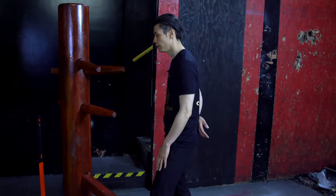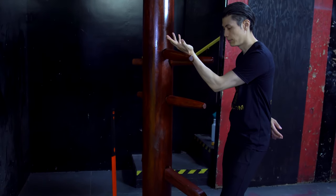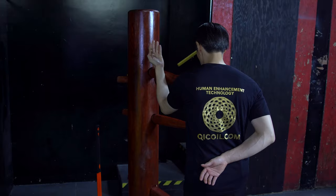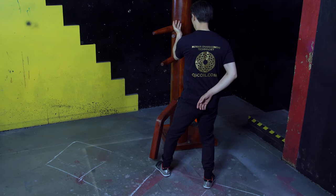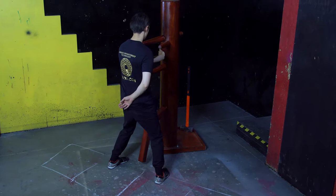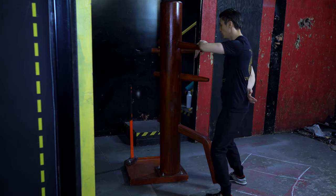Right hand again: step with high Gan Shao, tiny step with a low Ban Shao, step to the corner of the box and as you do the pivot, do the Tan Shao. Then you step in the middle of the box, do a low Gan Shao, then a high Gan Shao, and then do a Kao Shao. Now let's show you the left hand. First is the low Gan Shao, then a Quan Shao or a Tan Shao, then step over here as you pivot, then do the low palms, step to the middle with a high Gan Shao, then do a Quan Shao, then do a low palms. One, two, three, four, five, six.